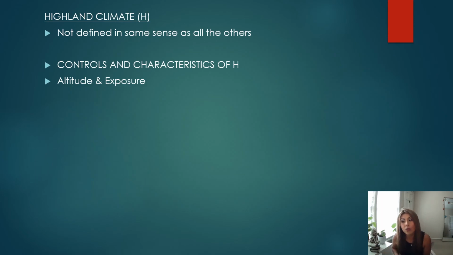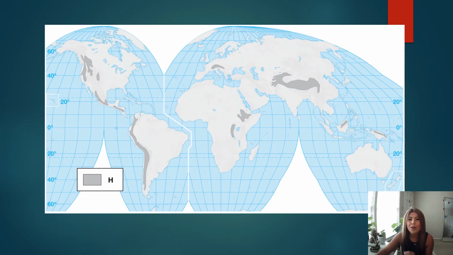And then Group H is much different. It does not follow the rules of A, B, C, D, E. Group H is really altitude and exposure. So your climate is based on how high up you are, your altitude, okay? Group H is different because it occurs all over the globe, right? Because the elevation is so high, you're going to have a much different climate in these areas versus the low-lying areas. If you look, some of these areas are right in the middle of a desert or a rainforest, but they are so high in altitude that the climate there is much different than the lowlands. So it doesn't follow the latitude. It's all about altitude and exposure to sun.